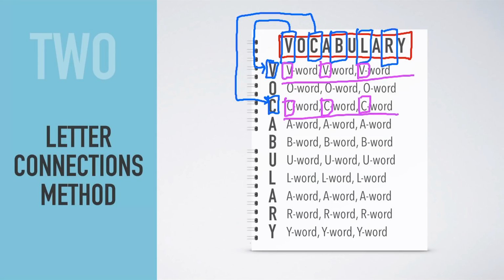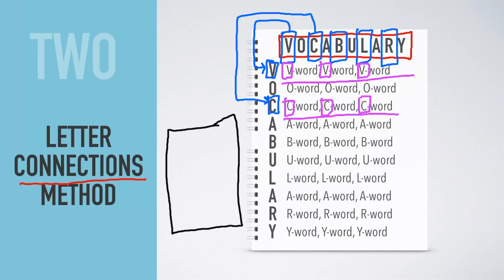Again, remember I said this is the letter connections method. This is a great method for taking notes in English because it helps your brain connect to something. So let's look at a real world example. Let's say, for example, in my notebook, the word that I chose for today was actually happy. Very simple word. This is the word that goes on the top, or the main heading of my notebook. Now, what I'm going to do is take the first letter, which is H, bring it down here, and now I need to find 3 words that start with the letter H.